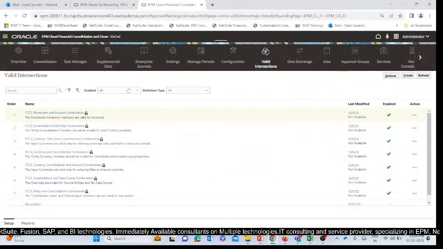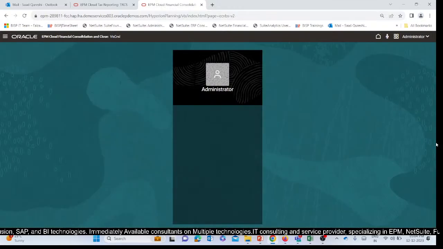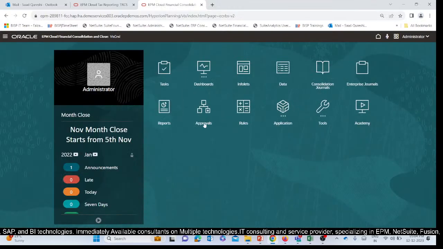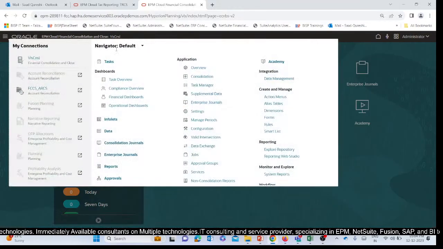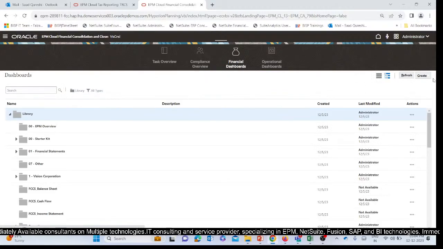So now I'll simply go to our application. I'll go to navigator. From here I'll click on financial dashboards. From here only I can create dashboards. Here you can see the create options, dashboard and dashboard 2.0.